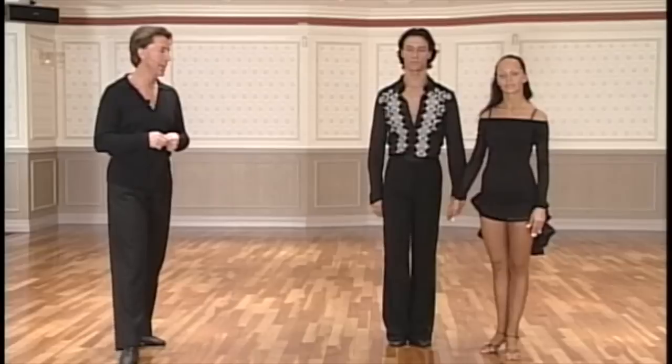What Sergey and Melia are going to do is back basic, hip twist, fan position, Alemana, opening out, back into fan position, ending in a slow Cuban rock, 2-3-4-1. And we'll just have a look at the choreography. It's an 8-bar phrase, so hopefully it will be easy for you to follow.